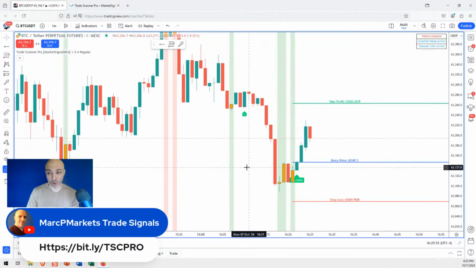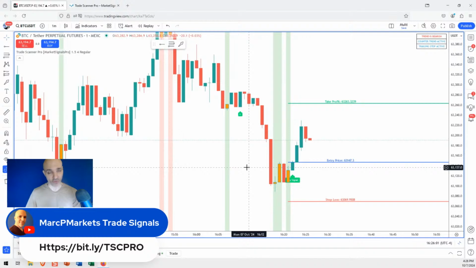Or again, remember, we're working on 1 minute charts here. They could be very dramatic and things can change a lot very quickly. I do not recommend 1 minute charts for beginners. A beginner should be working on a 15-minute, a 30-minute, something like that. And you use like a 1 hour or a 4 hour to get your context. That's where a beginner should be.